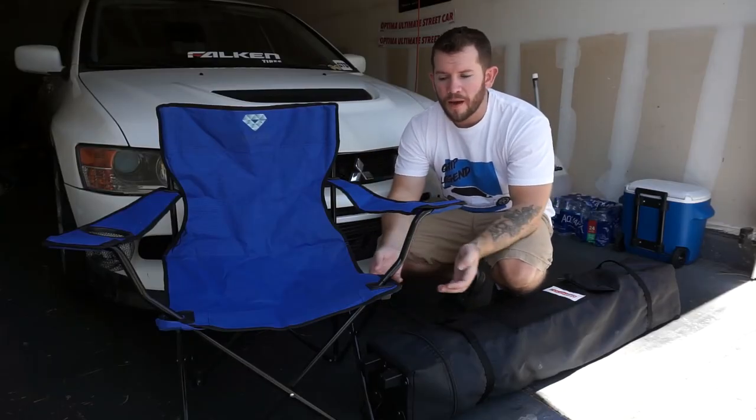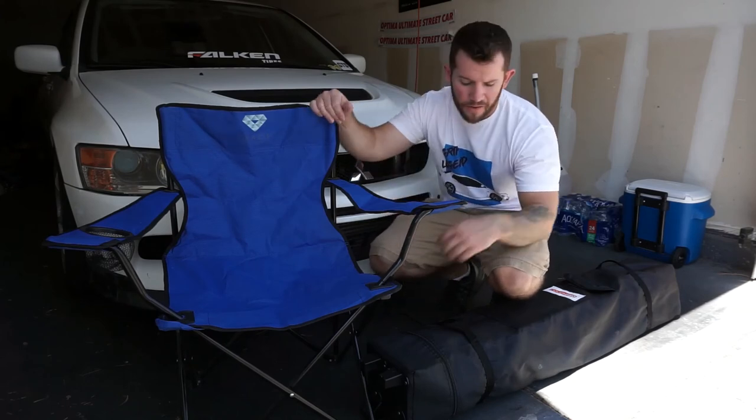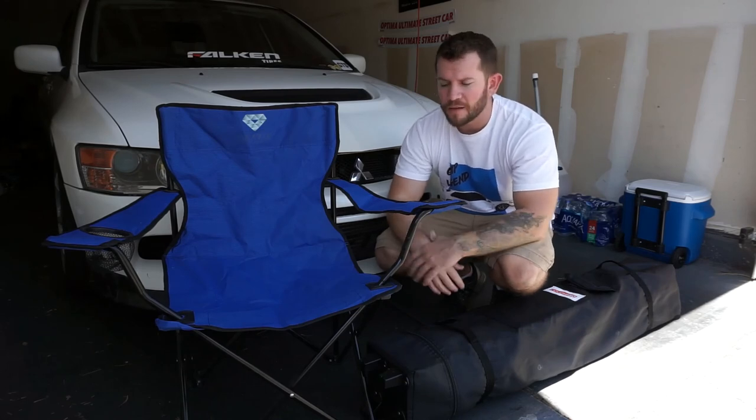That's a lot of stuff for your first time, and the rest of what I'm about to mention is totally optional but highly recommended. Food and water is huge at the track — I can't emphasize water enough, especially because you want to stay hydrated. Track temps get super hot and it's a bad combination if you don't have any water. Pack some snacks like nuts or a protein bar — sometimes tracks have food stands or food trucks but that stuff gets pricey, so pack something light. A cooler is handy — throw some ice in there and store your snacks and water. Be sure to pack sunscreen or you're going to regret it. A chair and an easy-up tent are also great to have since not all paddocks have shade, and you'll have time between sessions — these items will make it a lot more relaxing.